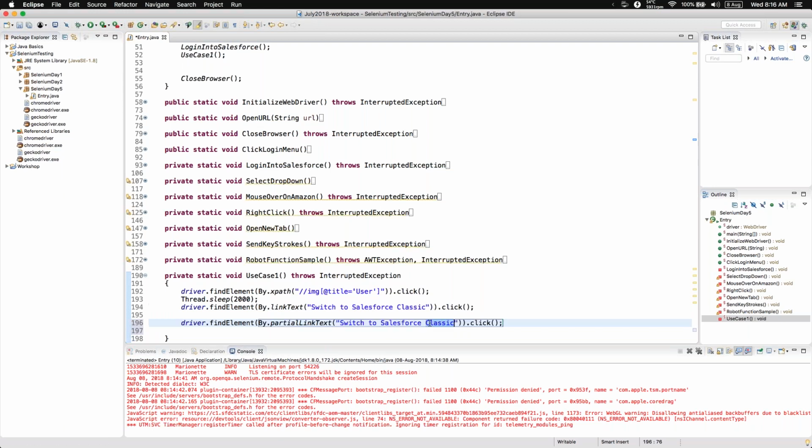But instead of this classic, I'll just remove this, switch to Salesforce, and I'll comment this code. I'll rerun this to see if this works fine. Okay. Now, others, did you get this? Basically, link text needs to have the complete text of the link. Partial link text, you need to have only half of it, or anything. The use case where we will be using this is if you have something like welcome Vinod or welcome username, right? So there, if you want to get hold of that particular link text and you don't know what is going to be the username after you log in, in such cases you can use this partial link text. Did you get the use case of this, everyone?